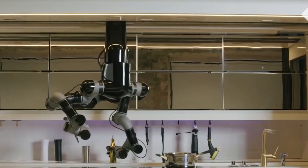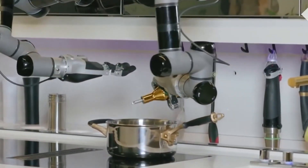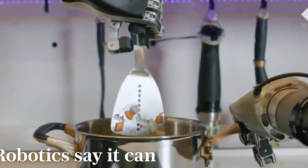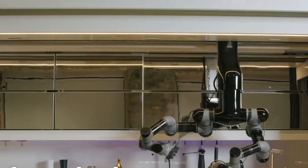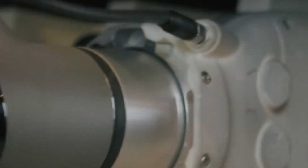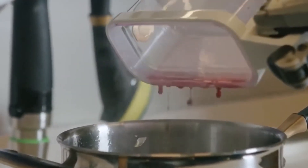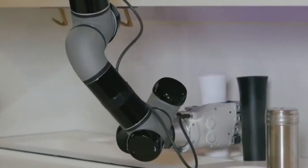The robotic kitchen is the ultimate kitchen gadget you never knew you wanted, and it is now a reality. The world's first robotic kitchen was created by Moly Robotics. The system features a dexterous robot integrated into a luxury kitchen that makes freshly cooked meals at the push of a button. The Moly Robotics system doesn't cook like a machine — it captures human skills in motion. The Moly Kitchen uses a combination of sensors and optical cameras to map ingredients, cookware, and utensils within the kitchen. Subtle markers on handles and pan lids help the robot orient the stainless steel pots, pans, and utensils. The robot's optical system can even spot dropped food and clean up before and after cooking, and an integrated UV lamp ensures the cooking area is kept germ-free.